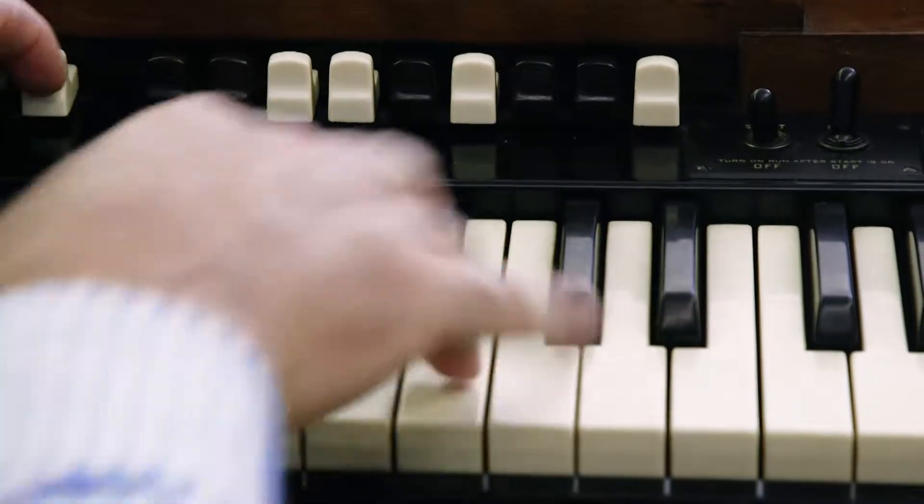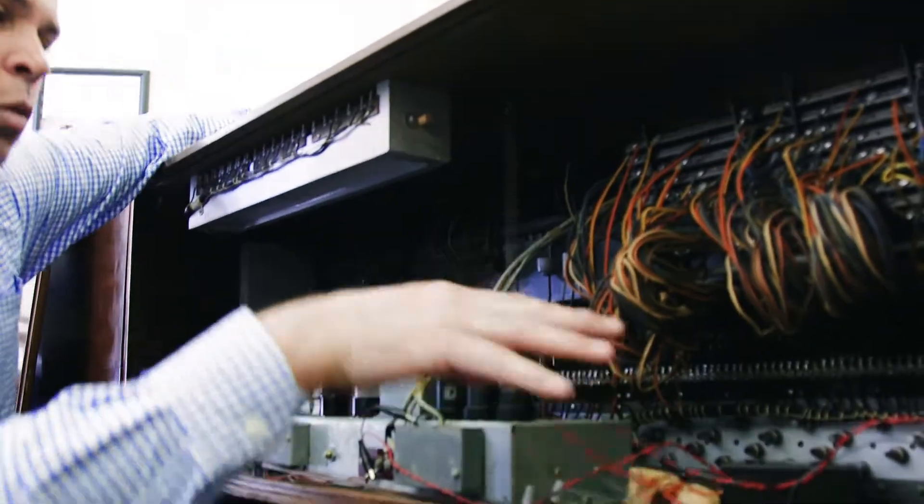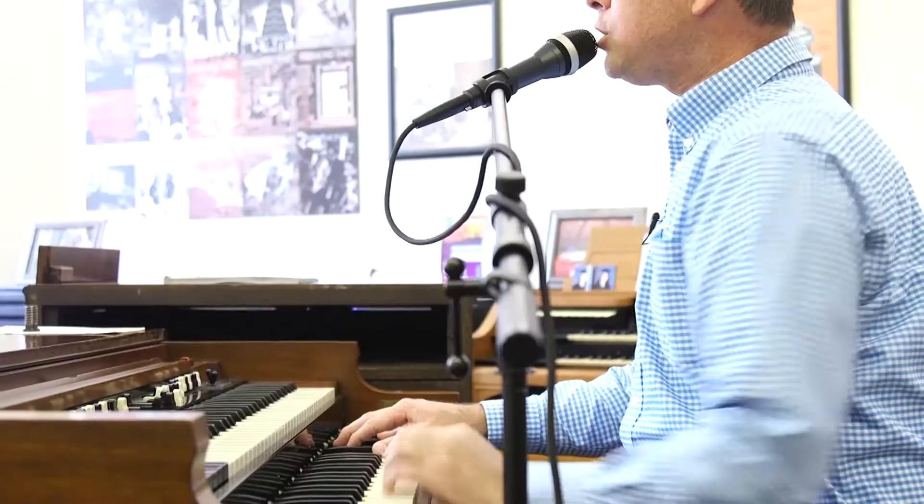You have the hobbyists who look around all over the internet and find bargains — and there are bargains. But then there are those who demand the performance of a fully restored unit, which is a completely different ball game. It's very similar to vintage automobile restoration, where you would completely dismantle a car down to its frame and chassis and rebuild the entire automobile from the ground up.